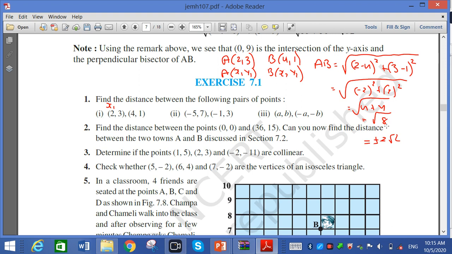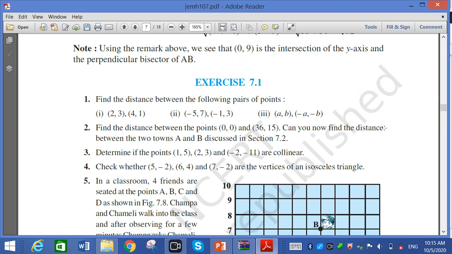So such types of questions are done in this way. You have to start in your fair book 7.1 and complete it. Now question number 2. Again distance formula. So AB is equal to, always write the formula to get half marks, under root of (x1 minus x2) whole square plus (y1 minus y2) whole square.